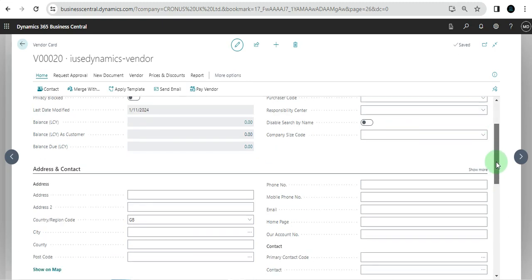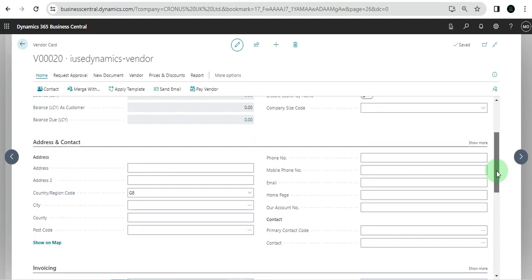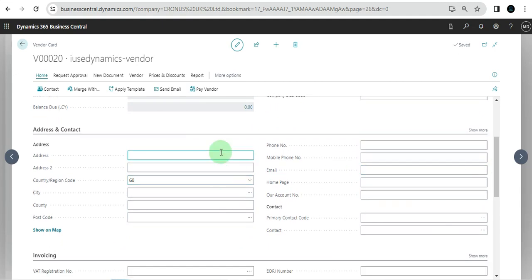If you go to the next section, that's address and contact, basic information. You put the company's address, whatever address it is, and you put second address and where it is. GB probably is for Great Britain. You can put the city as well, or for example if you want to put Birmingham, you can put county, for example West Midlands, and postcode as normal.